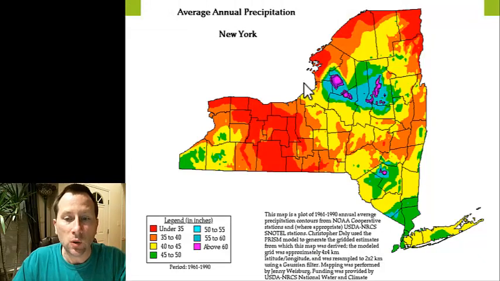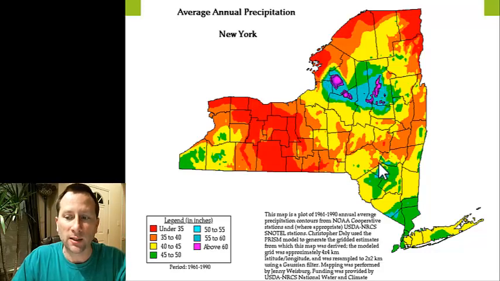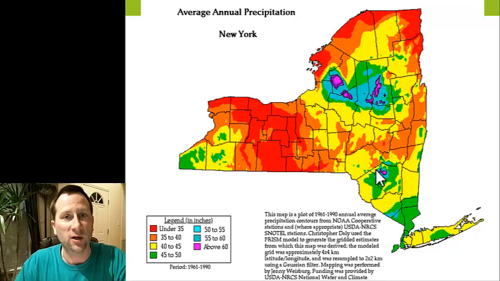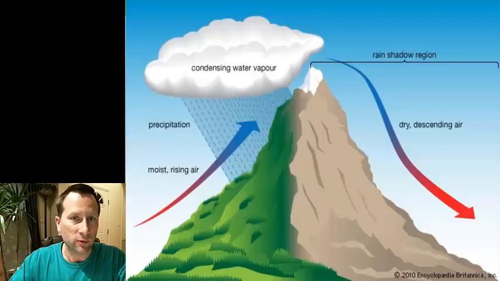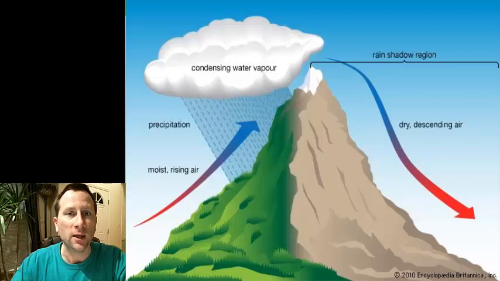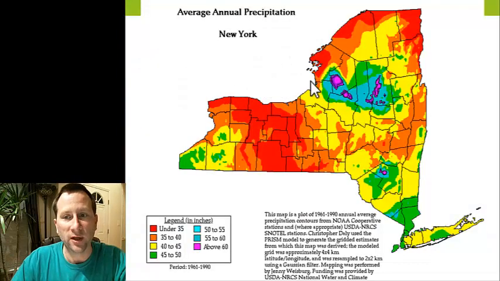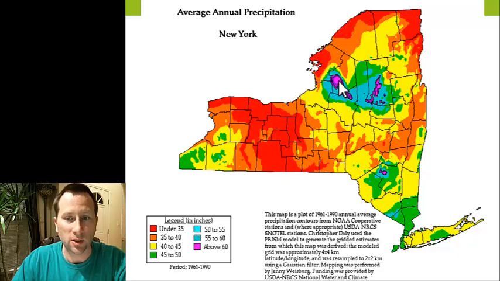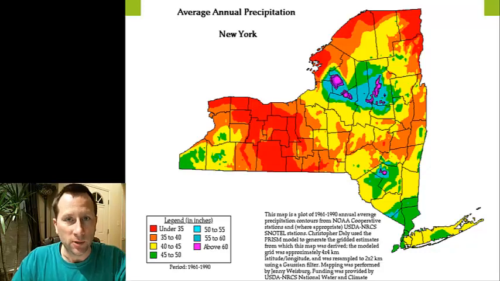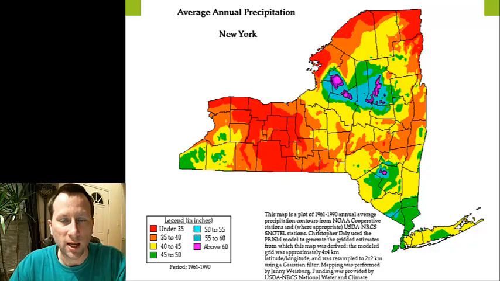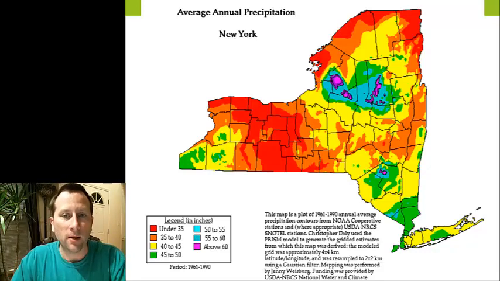Here's a map of average precipitation. There are big bullseyes of high precipitation around the Adirondacks and the Catskills — that's an orographic effect, meaning as air gets forced up it expands, cools, and causes precipitation. Especially right off Lake Ontario on a west-to-east wind, they get a lot of precipitation in the Tug Hill Plateau. Central New York is fairly dry, while southwestern New York gets a lot of precipitation off Lake Erie. If you have any questions, write them down and we'll talk in class — you'll be doing an activity making a climate map.